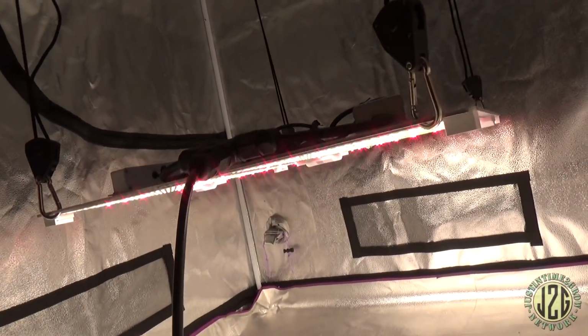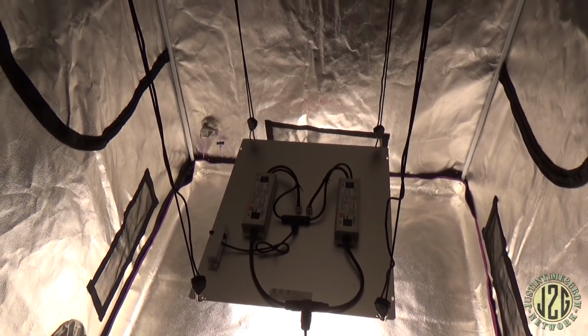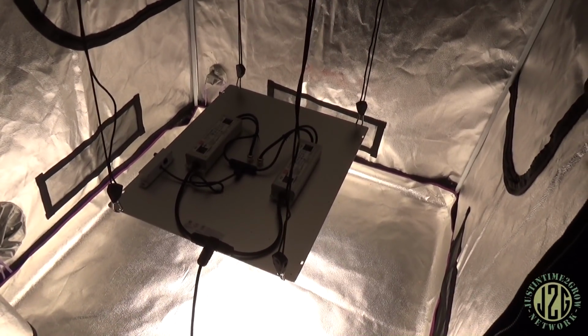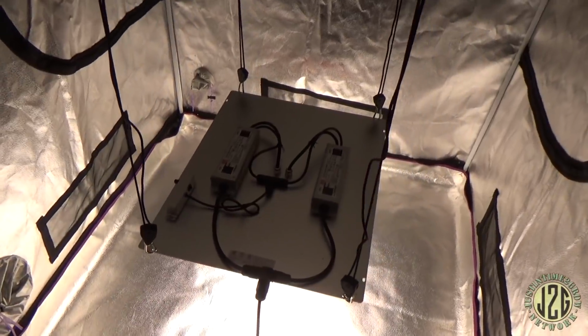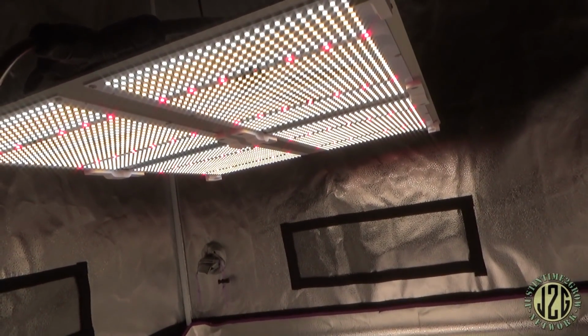because other lights in the category, like the Spider Farmer SF4000 that I've tested, that thing kills the game pretty hard, and it's around the same price, around the same wattage. This does have a really good, or should have a really good lifespan on the diodes, because they do run the diodes very, very, very low.